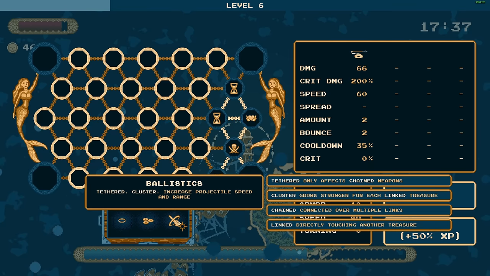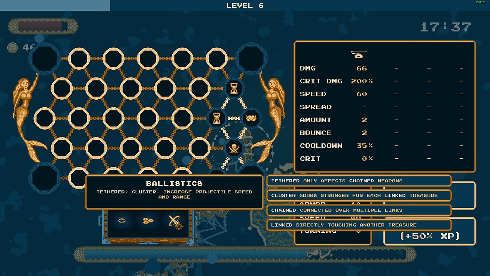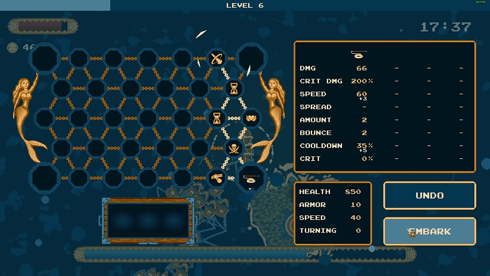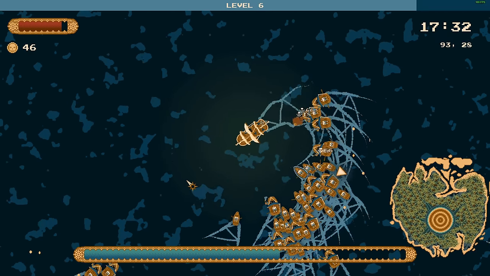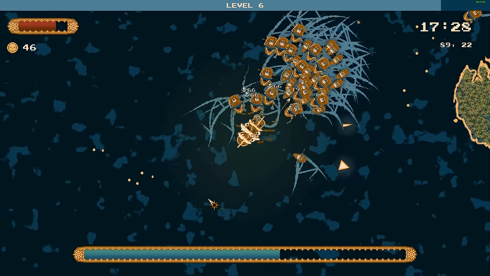Oh, ballistics. Oh, and this is money and this is money. Increase projectile speed and range for 500 gold. Listen, 500 gold is amazing. But I think for now, because this is very important... Ugh, I actually don't want to put that there. I'll put it up here. Yeah, that's good enough. Okay. I will do farm runs another time, just so that I can buy all the upgrades. Especially additional projectiles would be insane.